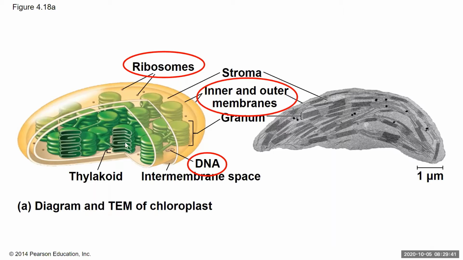And notice that they're green, right? So here in the thylakoid membrane are lots of pigment molecules and a lot of chlorophyll. And then the other thing that we have out here, this stroma, this is just the fluid-filled liquid that's in the chloroplast. And that's the only new thing that we're going to talk about today.